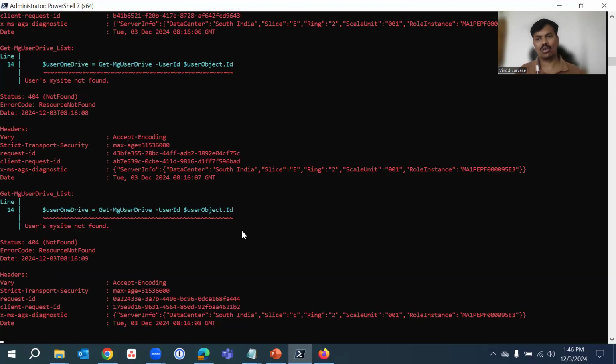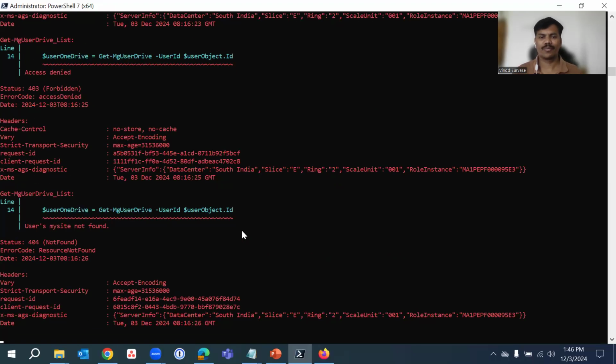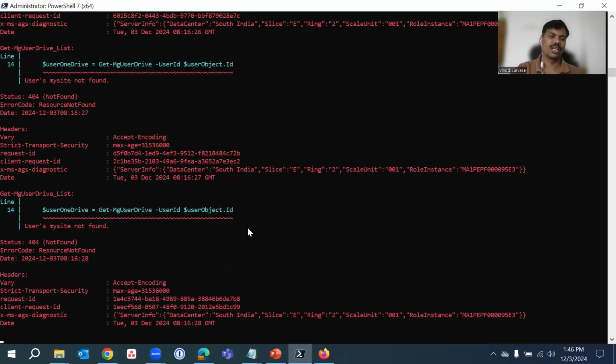And those are either group accounts or accounts which don't have a license at all, right? And that is why those accounts do not have OneDrive URLs at all. And that is why it shows just access denied, because there is no OneDrive link to it at all. And that is why we cannot provision that, as well as we cannot get the OneDrive URLs, right?